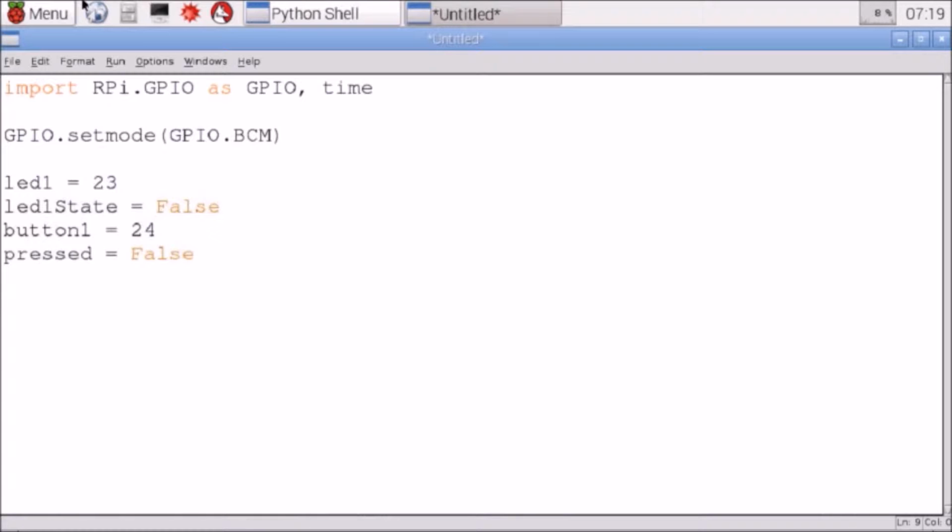There are 2 new variables I'm going to use. First is button1 state, and I'm actually going to just set this to true, since the button's original state will be true because the button is not yet pressed. This variable is going to hold basically a new button state every time we pass through the loop, and we're going to use that as a comparison so we can see whether or not the button state has changed between passes through the loop. So how are we going to know whether or not it's changed? Well, we're going to also store the last time through with previous B1, which I'm going to set to true as well, starting out this program.